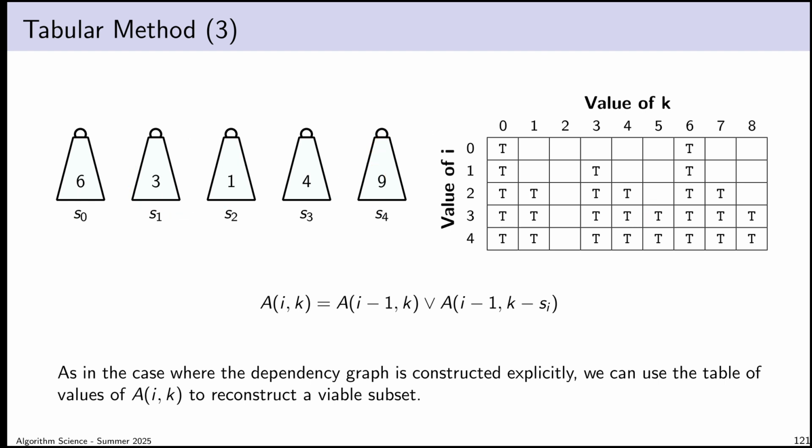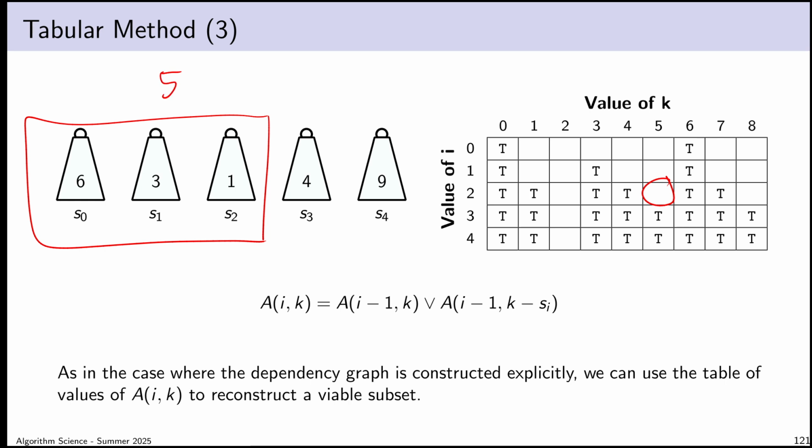Let's try another one. And maybe I should point out before I say anything else that notice how in the matrix I've only indicated the true things, so the blank cells are false, just to make it easier to read. Okay, let's take a look at A[1][3]. A[1][3] is true because it's telling me that using S0 and S1, I can make a subset with sum 3, which obviously is possible because I could just take S1 by itself. Let's take a look at A[2][5]. Okay, A[2][5] is false. It's telling me that I cannot make a subset with total sum 5 out of these 3 weights. And if you brute force it quickly in your head, you will observe that that is correct. There is no way of adding any combination of 6, 3, and 1 that gives you the total sum 5.